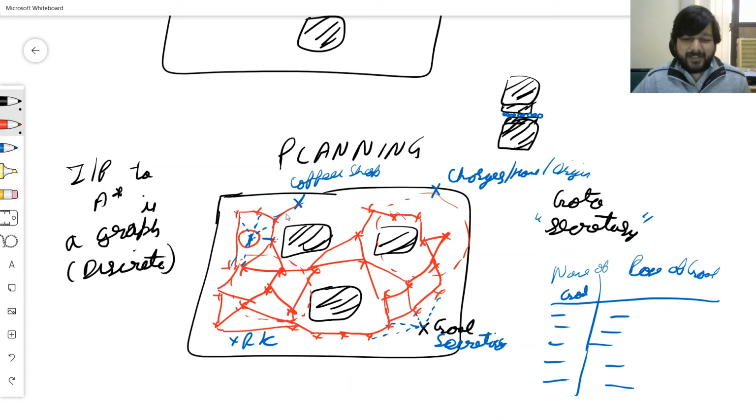Now the problem is that wherever the robot currently is will not be a part of this red roadmap. That's exactly the same problem when you use satellite navigation to travel. Your home is not a part of the roadmap, so your satellite navigation program tries to connect you to the nearest place which is in the map. You start from a housing society whose data is not available with your satellite navigation.